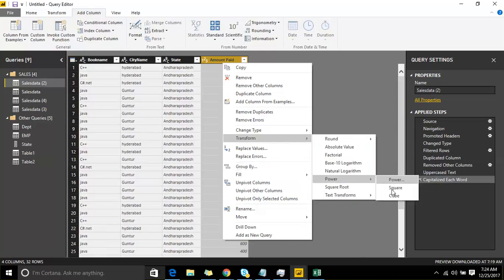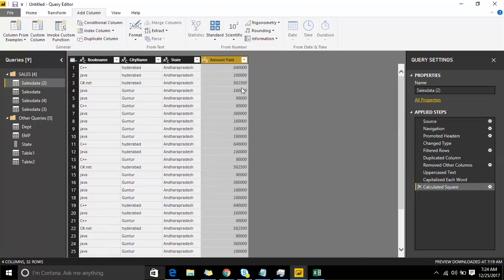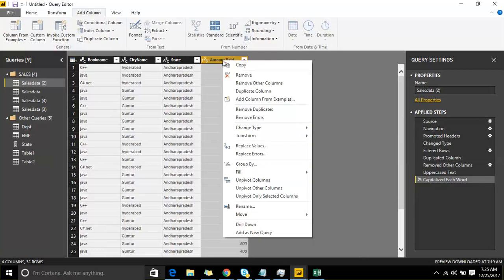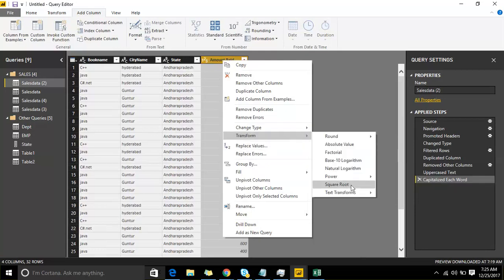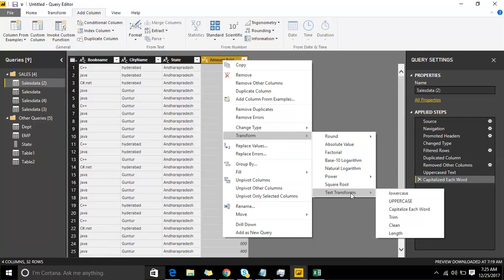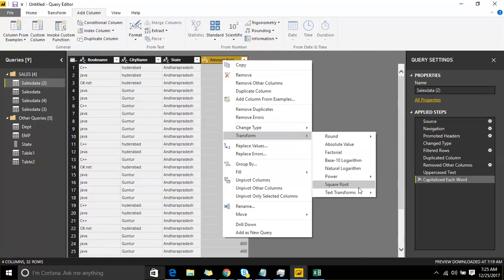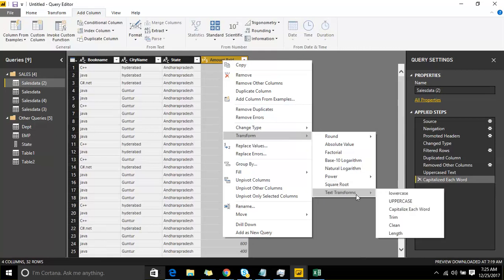So these are the basic things. That's why I'm not showcasing. Like if you want 800 square, the square or cube of a given number, you can calculate this. So text, if it is available in the text format, these are the transformations. Sometimes your numbers also can be of type text, right? They can be represented in the form of text. In that scenario, if you want to find a length, other things will not apply here, or a clean or a trim, if you want that, you can use these text transformations.